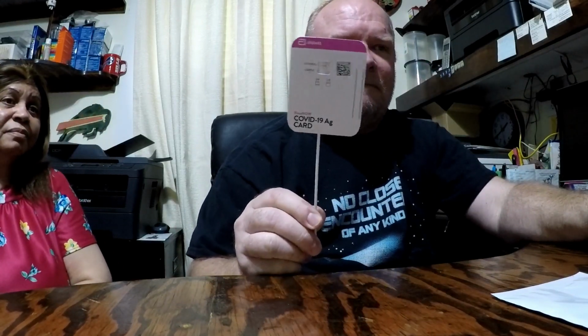Alright, thank you. There are three possible outcomes of the test: positive, negative, and invalid. Please look at the result window in front of the card and look carefully for pink lines. The line in the sample window can be very faint. Do you see pink horizontal lines in the result? Yes. Which one of the examples matches your screen? It shows a negative. Just one line. So do you only see a single pink horizontal line next to the word control and nothing on the sample? Right.